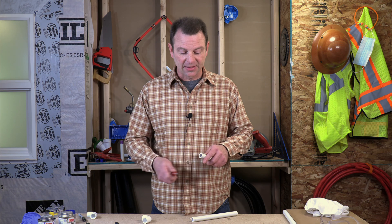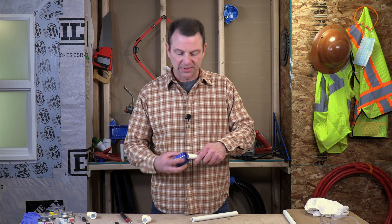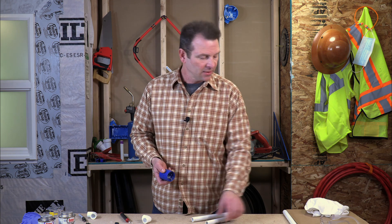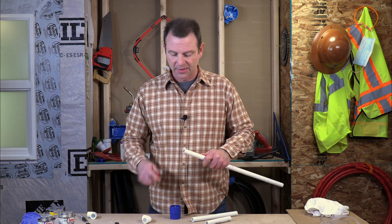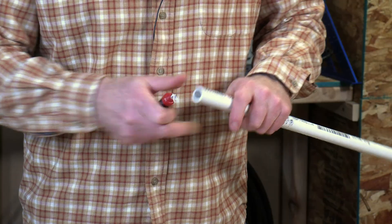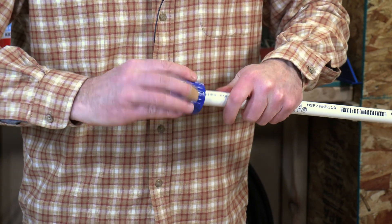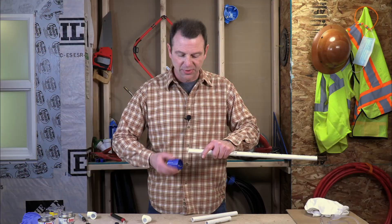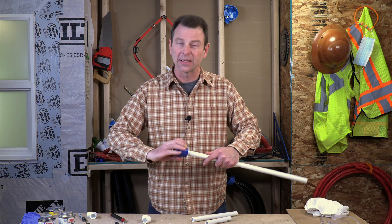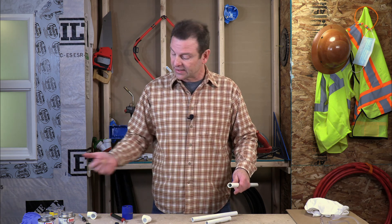Let's go through the process start to finish. I've got a pipe, it's been cut — harsh edges on the inside, I'll ream that edge, and then I'll chamfer the outside. And that end is dressed, ready to be glued. I can do it on this pipe as well. I'll go ahead and ream the inside and do this end while I'm at it. Now we can chamfer the outside of the pipe. You don't want to push too hard on this — it tends to dig in and kind of grab that pipe and chatter on it. So just a light twist on that. Now I have all three or four edges dressed.